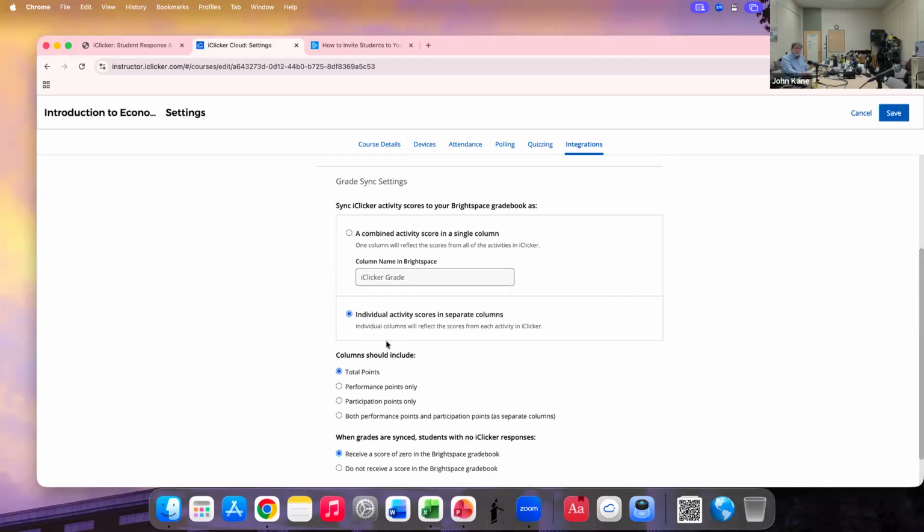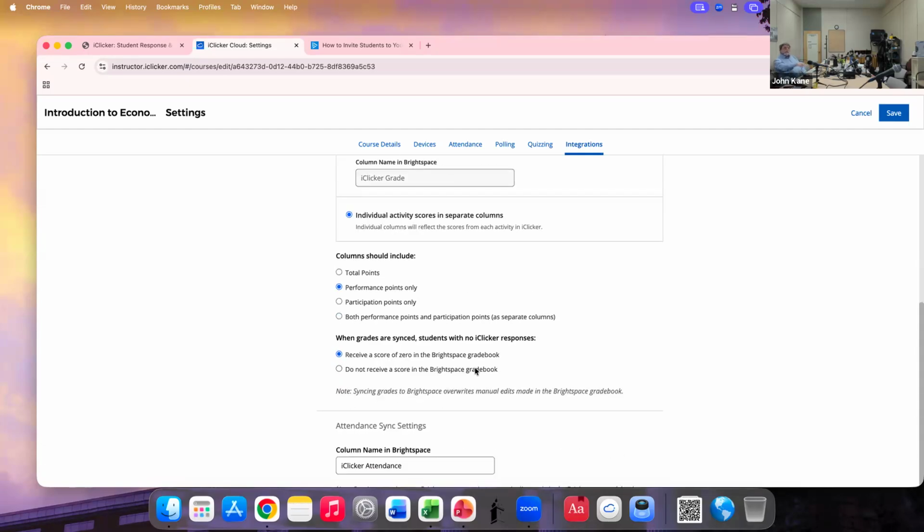Since I'm using only the performance points and not participation, I could leave it either at total points or participation points. If you're using both, you could display them only together, one or the other, or separate columns for each. I just use total points, which for me is the same as performance points only. So either one doesn't matter in that case.